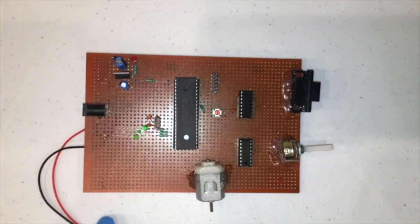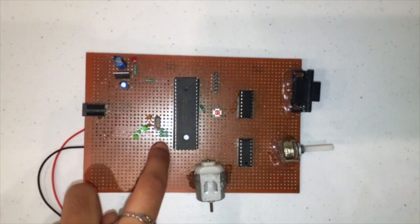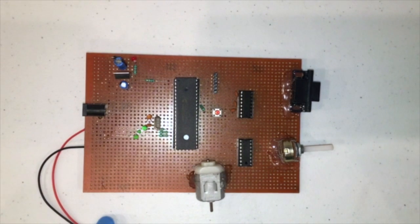So the first step is going to be to place this microcontroller into a socket. You can see the microcontroller right here. It is a PIC16F877A. The microcontroller is a mini computer and the brain of the board, in that it sends commands to each of the components that it's connected to.